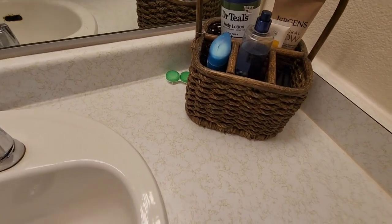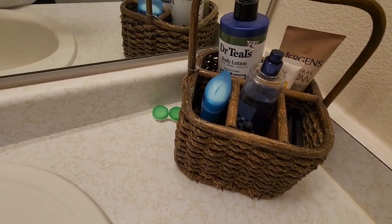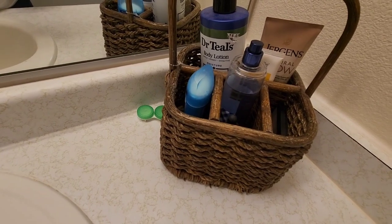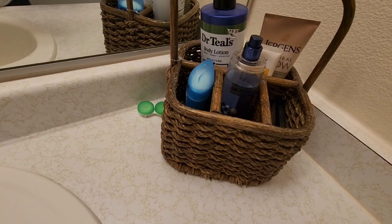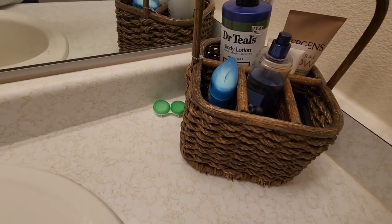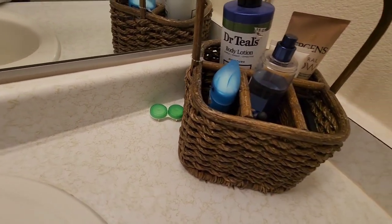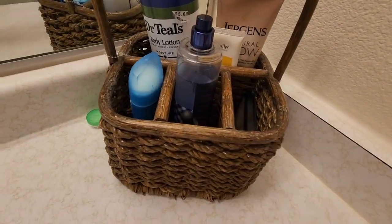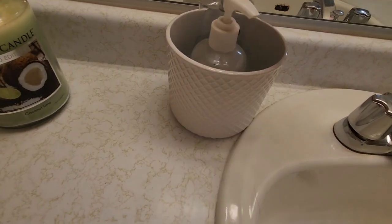I'm not quite sure what I'm gonna put up here yet. I still have some, I don't know, I'm thinking about it. And then up here, I do like having just a basket of items that are just like quick, easy to grab. For anyone who has ADHD or likes to have things kind of like just right in front of you, I do suggest, grab like a cute little basket, and then just like body lotions, just things like this, deodorant. I've got a little bit of skincare in here. And then right here, I've just got like a cute little bowl just with like soaps.